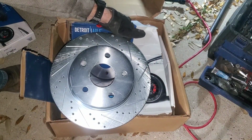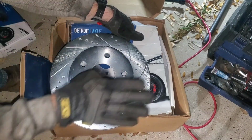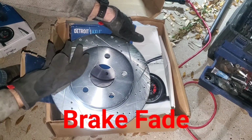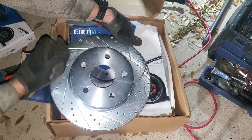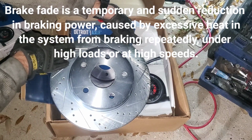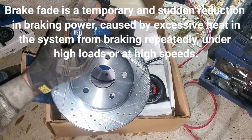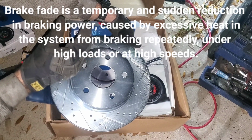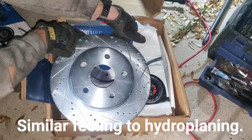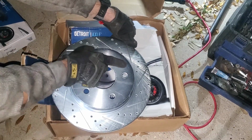All right. The principle behind cross-drilled and slotted is to give the brake gases a place to go. Because if you don't have this, and if you depress the brakes really hard at high speed, they have this phenomenon called brake fade. What happens is the gases that are emitted from the brake pad itself become like a water vapor, and that water vapor is between the pad and the rotor, and no matter how much you squeeze the pad and the rotor together, you still got that water keeping them separated, preventing any friction, so therefore you don't have any braking power. But if you have slots in it or cross-drilled ports in it, well, it gives that stuff a place to go. So that's why I have this on this truck.